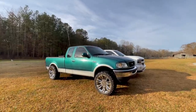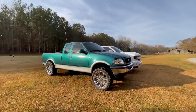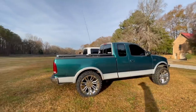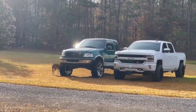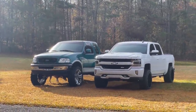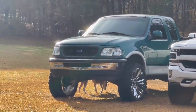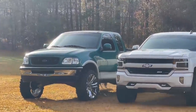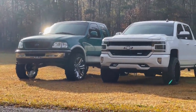I mean, that's pretty beefy. Larry's pretty tall. Definitely comment down below, like I said, let me know if we throw that rear lift in here or leave her leaning. A little comparison between Huey and the truck. He can now literally walk underneath the front end. You can really tell how high it is now. It might not look like a tall truck overall, but daggum, Larry's got some ground clearance now. Yeah, Larry, you looking tall.